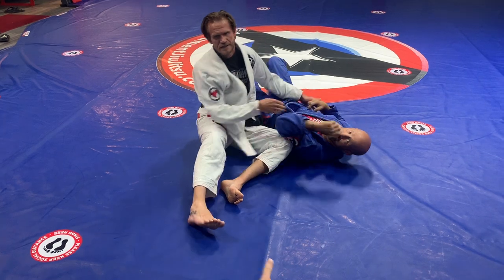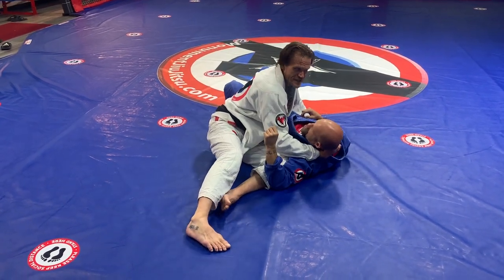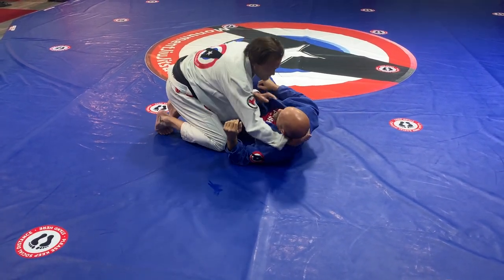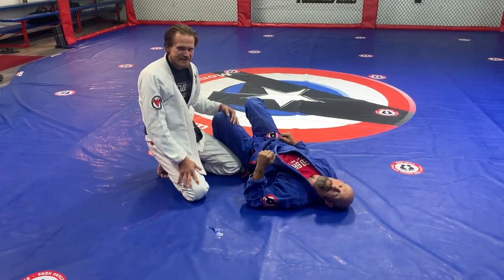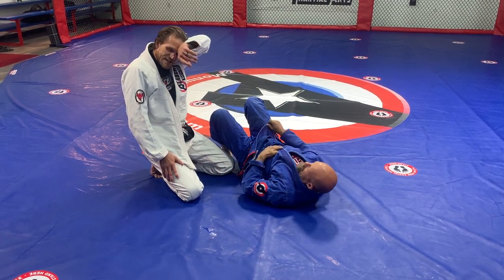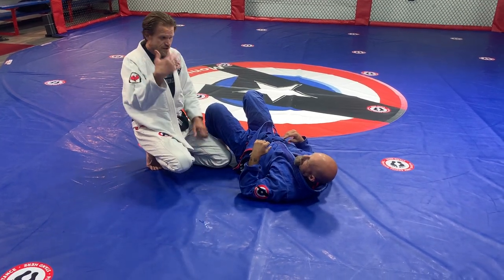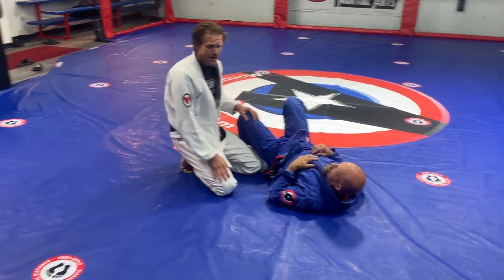And in no-gi, where would you grab instead? I just grab behind his neck. I always transition from if I have this, I go here, depending on if I do it. So does that make it less strong, I guess? From the standpoint of you really have to be more extended to get the same. Yeah, it's not quite as good, but if he's not wearing a uniform, that's my option. These are my no-gi grips in wrestling. That's my grip I have to use. There's lots of scenarios where that'll happen.